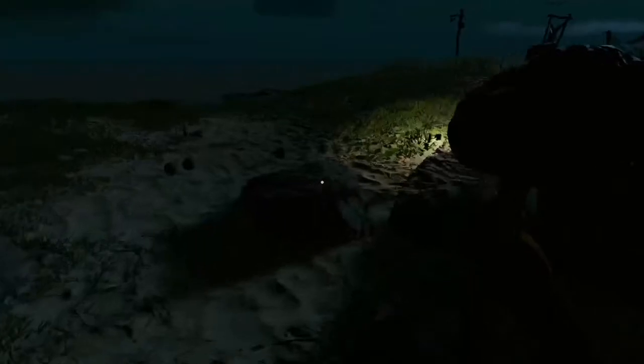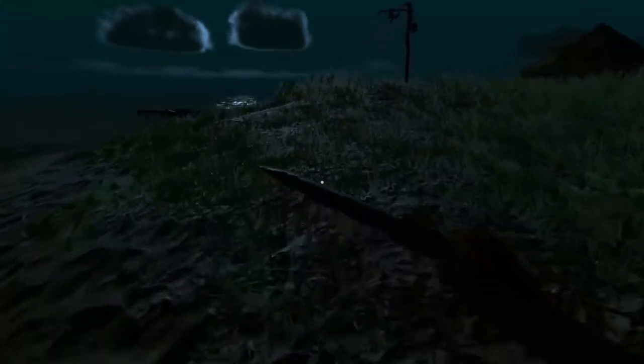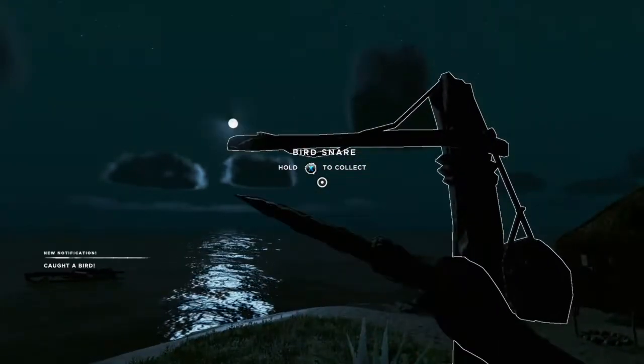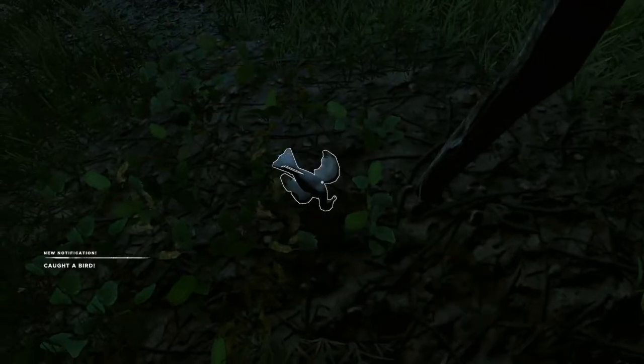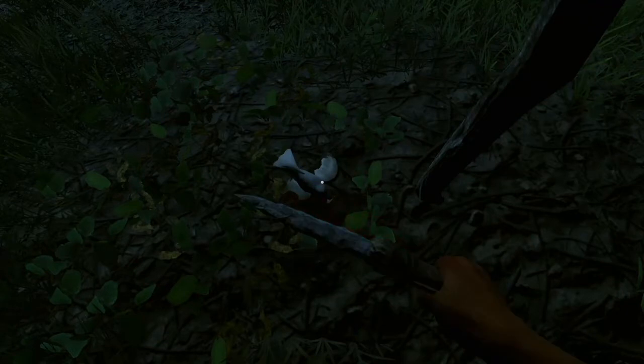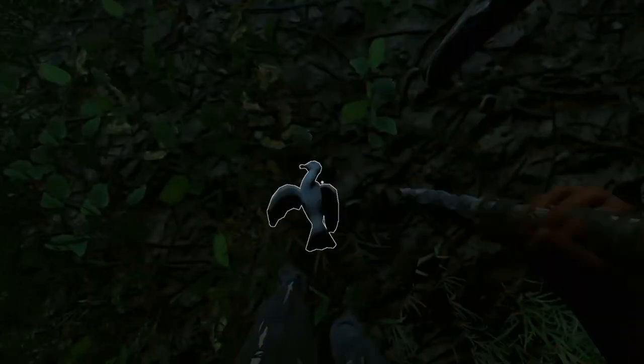And maybe fix Drew a little nighttime snack, perhaps, before going to bed? Or should we... I say let's make a little meal here. Grab this bird. Hold X to collect. Okay, and there's another one. We'll skin that one. Oh, gross. Okay. I saw a little red flash there. I don't know what that was.